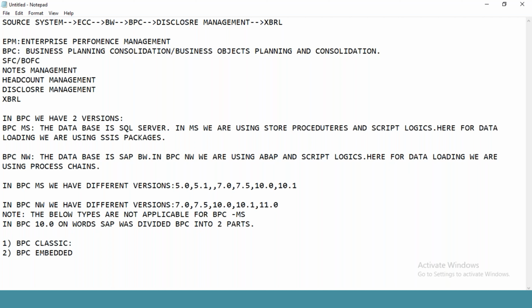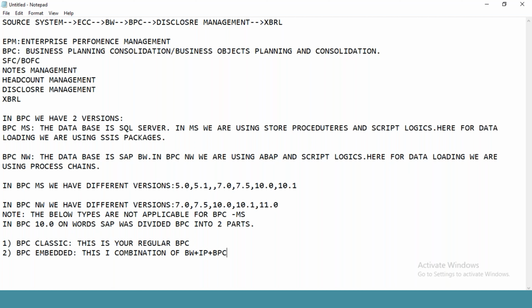Guys, this BPC Classic is your regular BPC. That means whatever applications you are using on 7.0, 7.5, 10.0, 10.1, everything is the same from the classic point of view. BPC Embedded is a combination of BW-IP plus BPC.